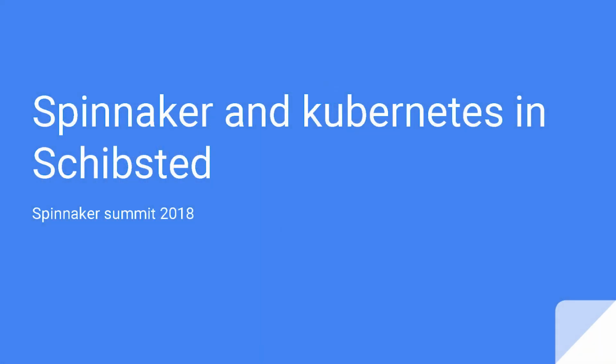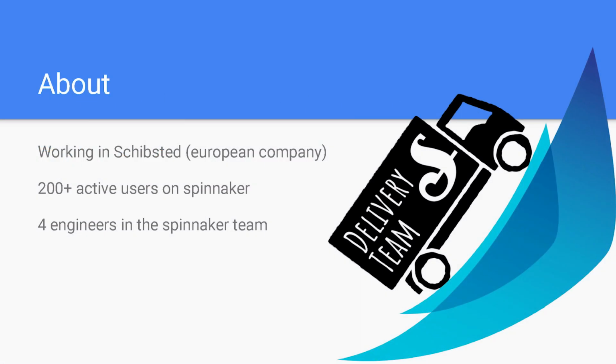Hello, I'm Gard. I'm working in a company named Schibsted, which is a European company. We have several news sites and marketplaces all across Europe and in Southern America. We're quite a big player in Europe, especially in the Nordics. In Norway and Sweden, we reach more than 70% of the population on a daily basis. So that's quite impressive numbers.